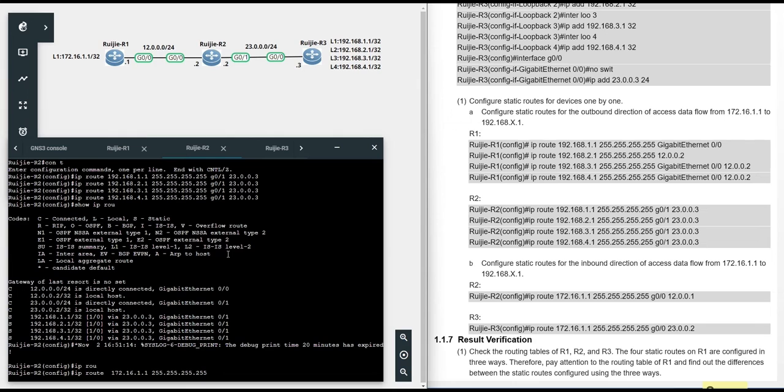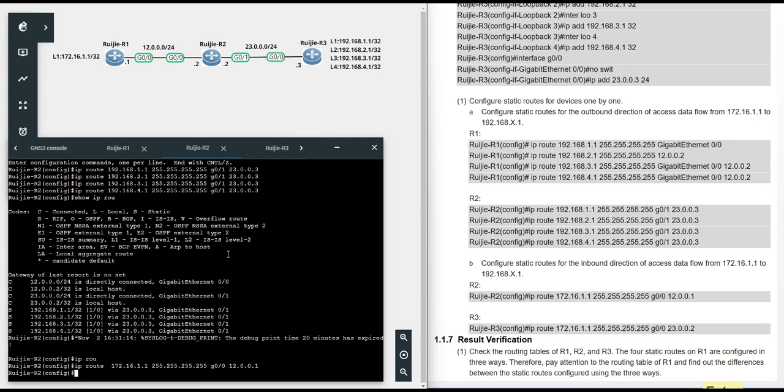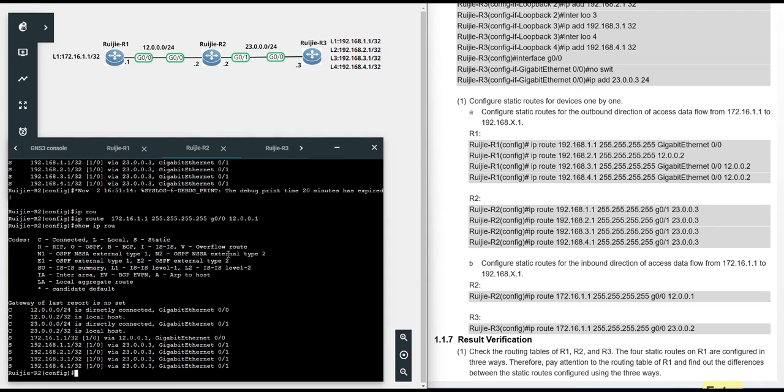Okay, and please give the correct outer interface and the next hop. The interface is 12.0.0.1. Okay, so now you can show your IP routing table again. You will find that we already have the routing information coming back to router 1.